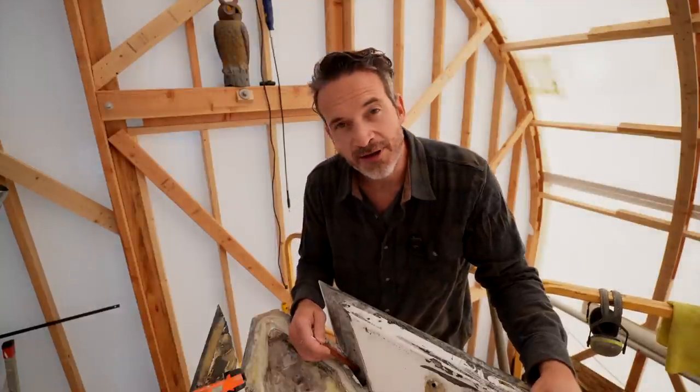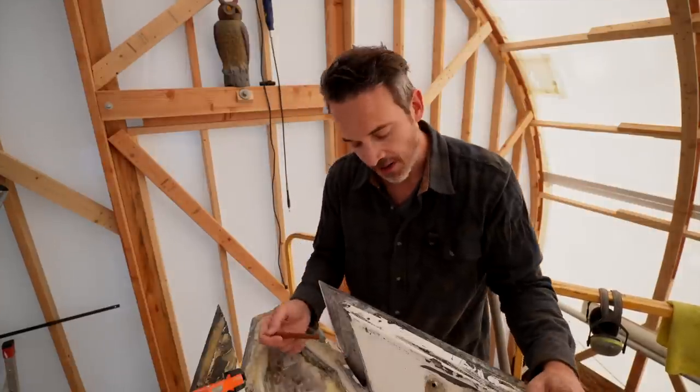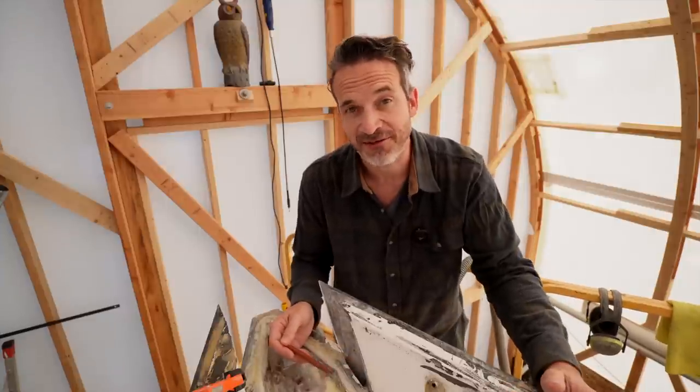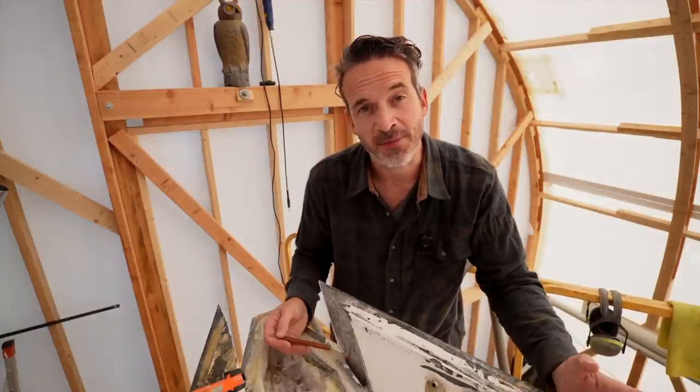We've found some compromised plywood here inside the bulwark, and that's a disappointing and surprising discovery. I'm not quite sure what purpose it serves in there, so I'm going to try to figure that out as well as what I should be doing about it — we'll be presenting that in an upcoming video. I'm sure there's going to be lots of opinions out there, so go ahead and put that in the comments section. Enough bad news — let's talk about something a little more uplifting.